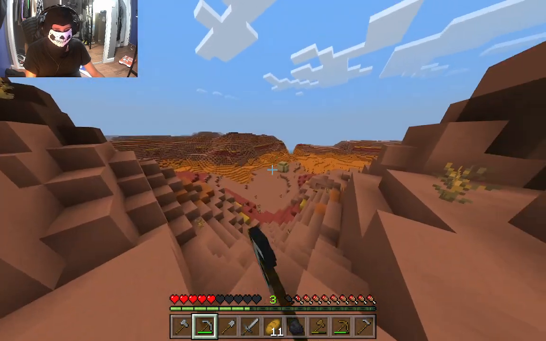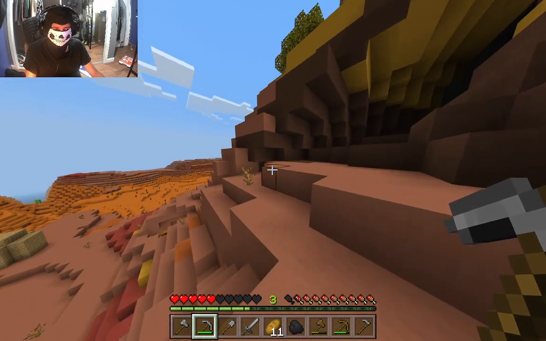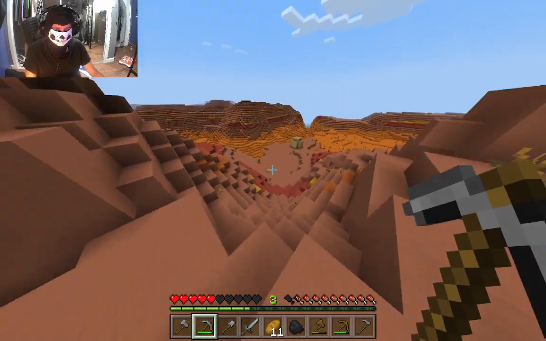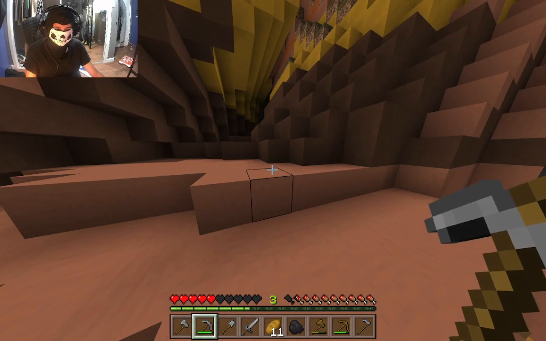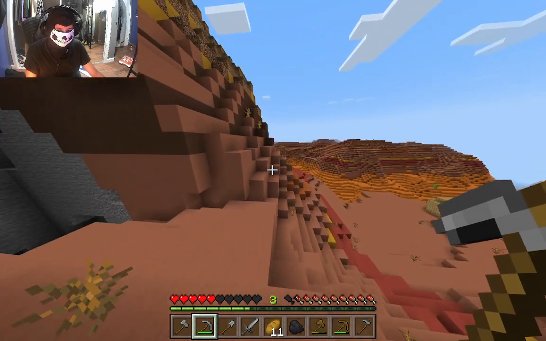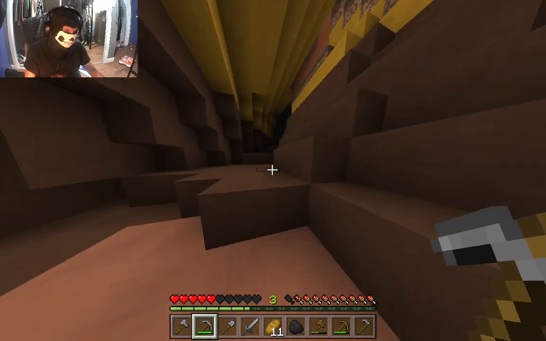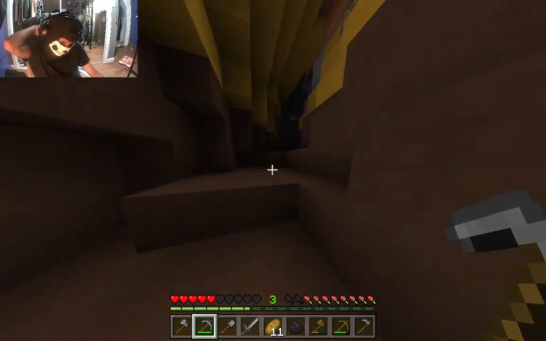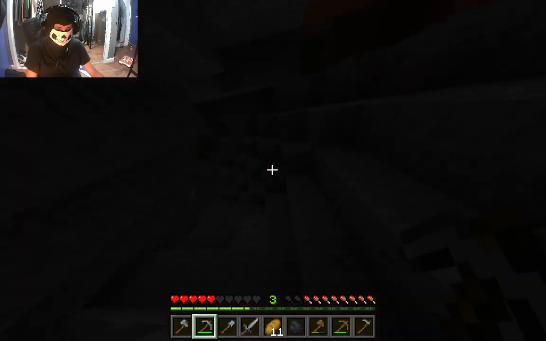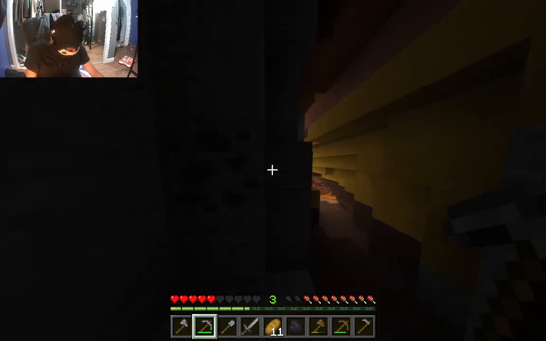I need to add some more depth to that. Wait a minute. Why is it wider when I look at it from an angle? Look at that. Why is everything wider when you look at it from an angle? I don't like that. I do not like that. It's whatever though. Alright. Yeah, whatever.